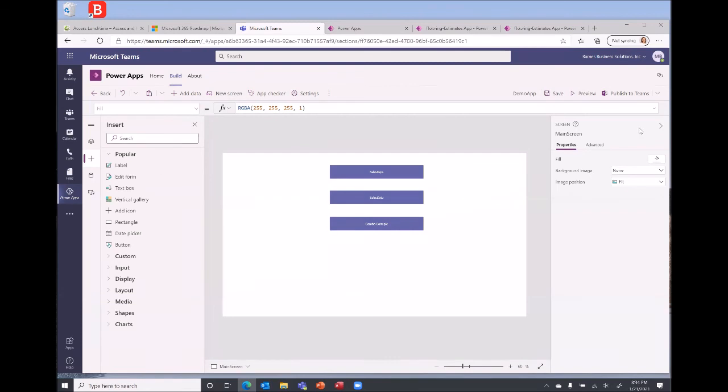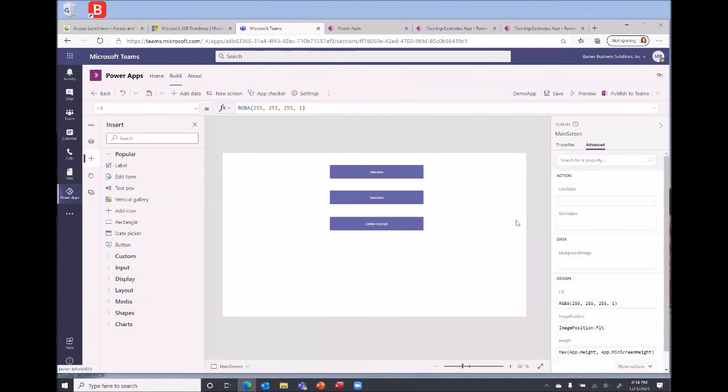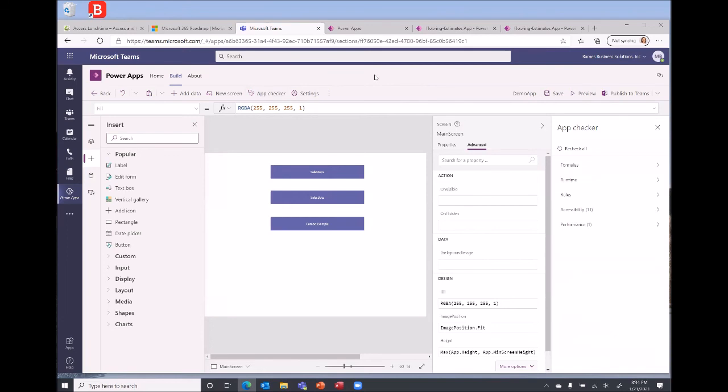But they're fairly similar. You still have the bits over here, with the two tabs and all the different properties and that kind of thing. There is an app checker. If you start adding new things or changing things, it's really kind of nice. There's hopefully nothing wrong here now, so it won't give me anything, but it pops up here and it will tell you the number of errors. It's got accessibility errors. I don't know what those are in this case. Missing accessible label. Okay, well, it tells you. That's kind of cool.